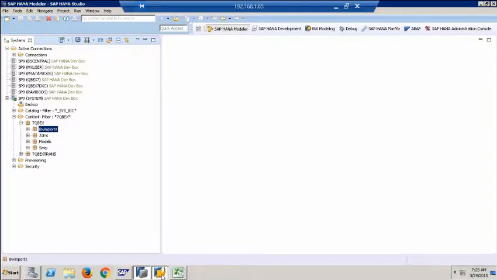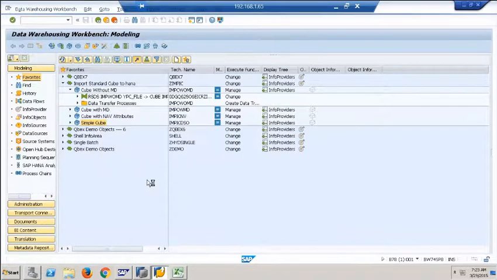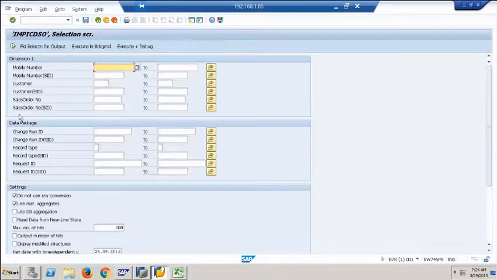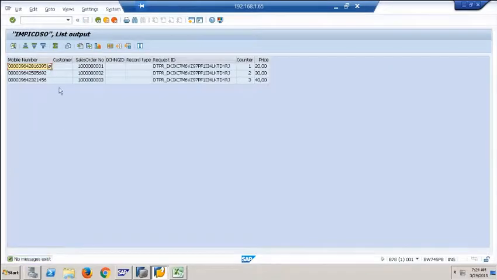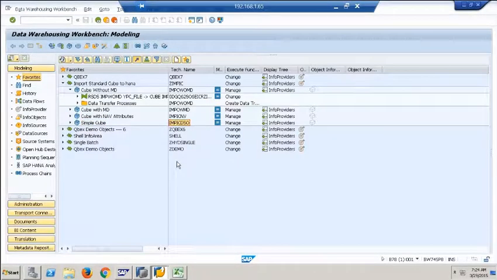So this is my cube, with mobile number and customer number. I have some data available. So I would like to import this cube into my HANA system. This is a simple one.